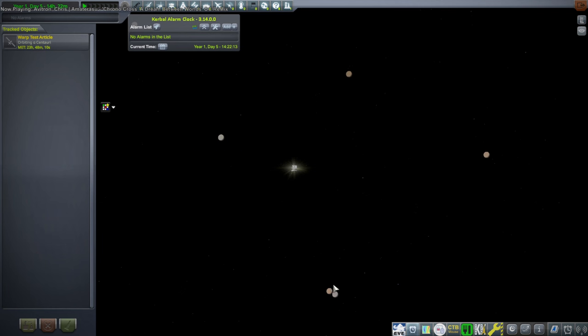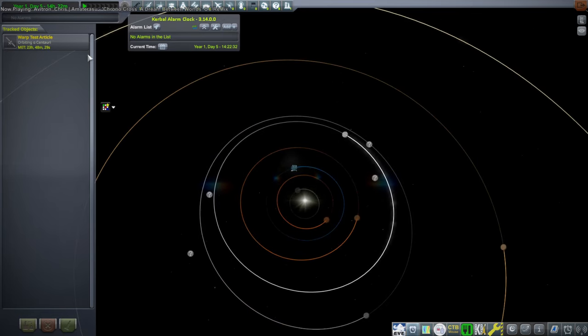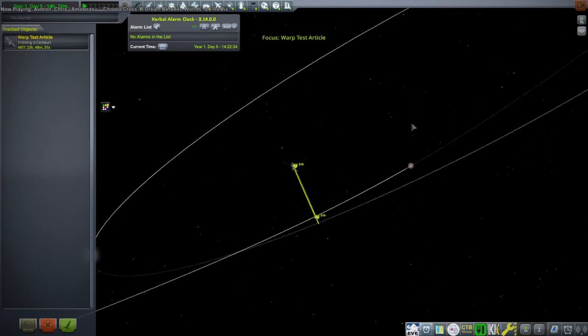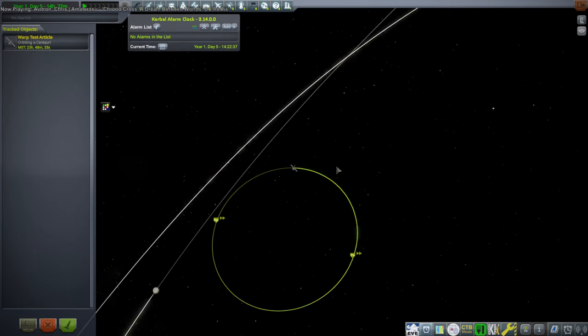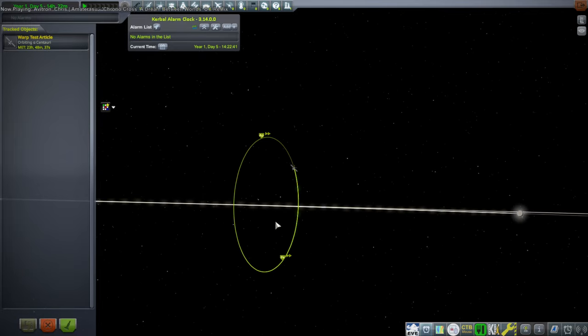So we have Tau Ceti over there, Proxima Centauri, Alpha Centauri, Barnard's Star, TRAPPIST-1, obviously, the Kerbal system, I think of it, and Teegarden's Star, and those are our potential targets. Whether that all works out for us is a whole question, but we have them. We have our warp test article currently orbiting Alpha Centauri in this particular save, so I tested it out, and we got something there. Let's take a look at it now.